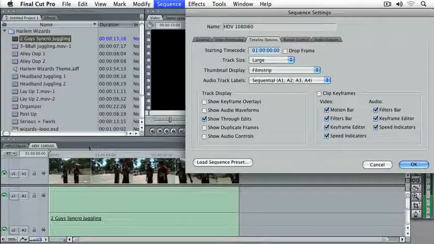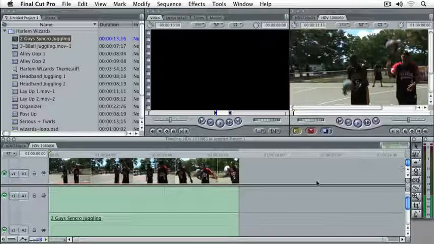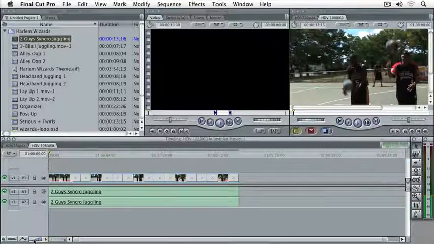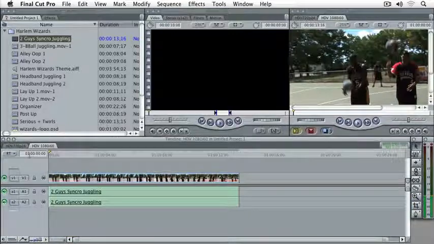We now have a visual representation, almost like a film strip, that shows frames from that clip in my timeline. I'm just going to set it back to the normal size, because you'll see that depending on the size of your clips will determine how many film strip frames it shows you. Now for me, I don't personally like to work this way, but the best part about Final Cut Pro is you can work however you want.